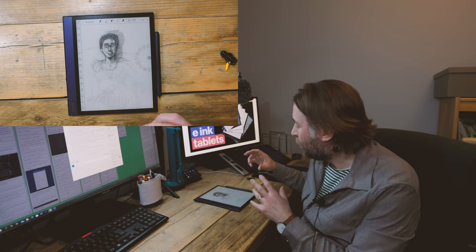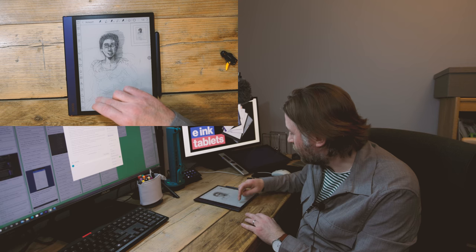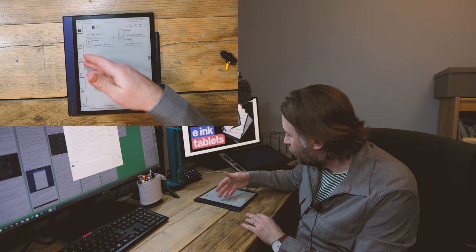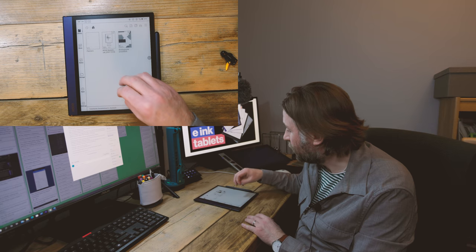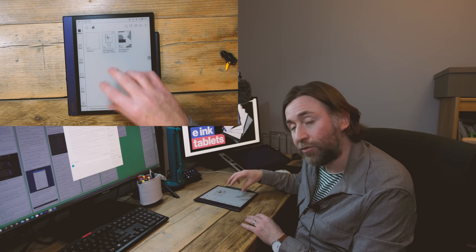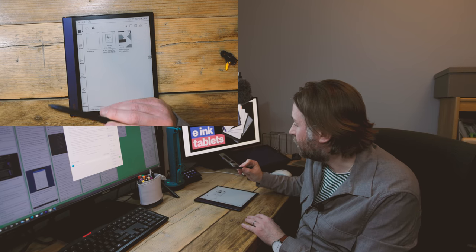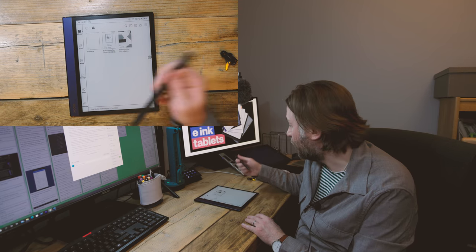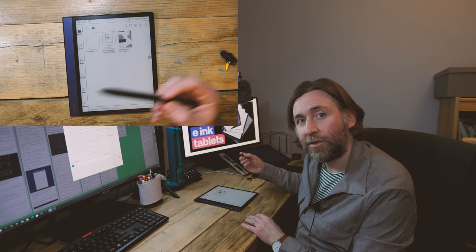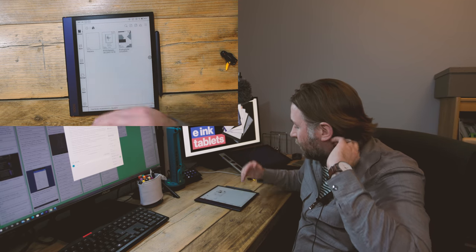But how many of you are really looking to buy more than one e-ink tablet? I think if I was them, I would be looking to maybe divorce the two apps and actually have a notes app and a drawings app, because it is a really good possibility on this to get a really excellent drawing feel. And also in future devices, they could introduce the tilt function to allow them to access more of what the Wacom styluses can do. So that's my suggestion, have a separate drawing app.